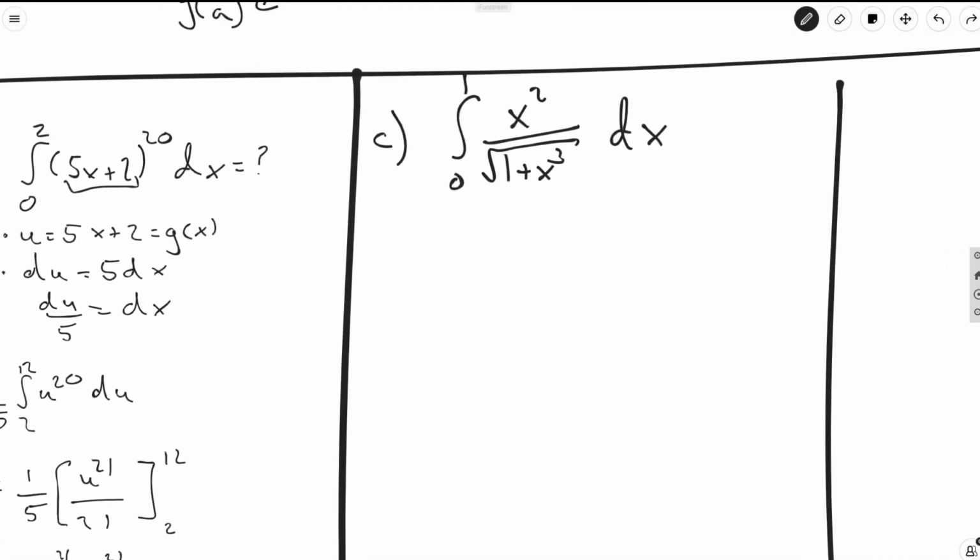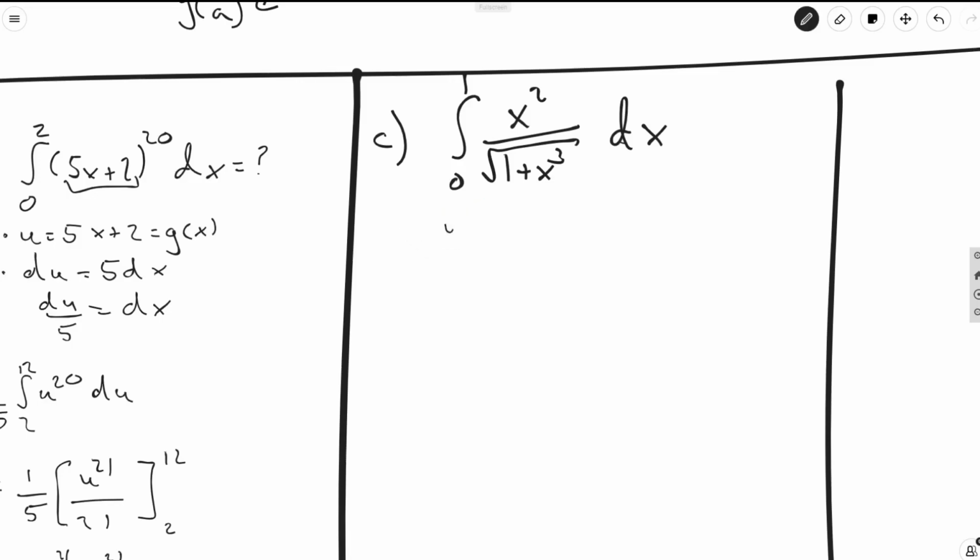The integral of x squared divided by the square root of 1 plus x cubed, all from 0 to 1. Okay? So the idea with all of this is trying to identify which substitution you want to make. Now, I know immediately which substitution I want to make, but let's consider some substitutions we could make. If we let u equal x squared, because there's an x squared over here, we might want to get rid of it. That's going to be no good, because down here we have an x cubed, and this will become like a 1 plus u to the 3 over 2, and we'll get a division by x when we bring in du. That's not going to work out very well for us.